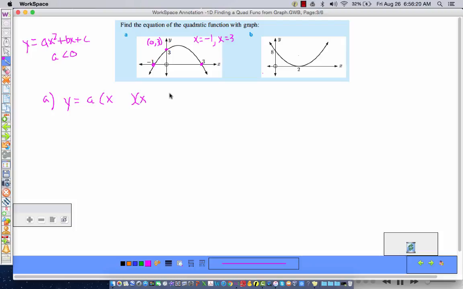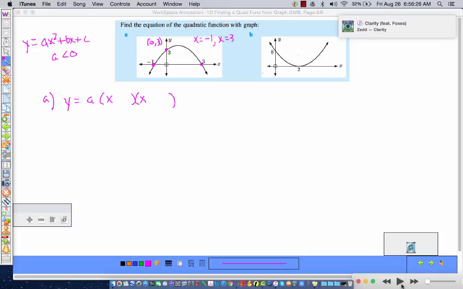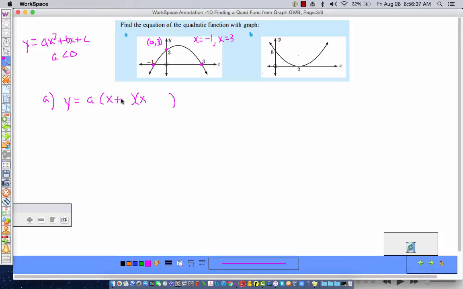Bear with me here. So, our factors: in order to get a solution of -1, this is going to have to be x plus 1, and in order to get a positive 3, this would start out as x minus 3. Why is that? Zero product property. If I set one of my factors equal to 0, I get the root -1. Same idea with 3 here. Now the problem is I don't know what a is. It could be 1, but I'm not sure.